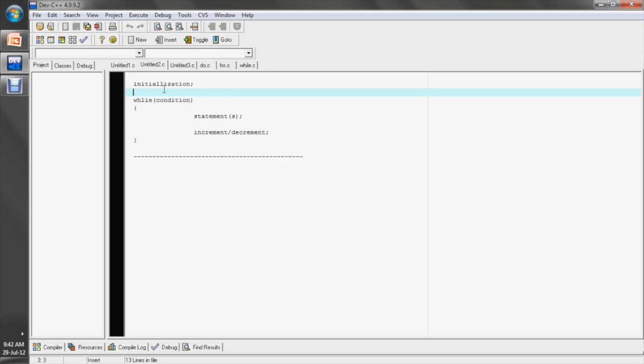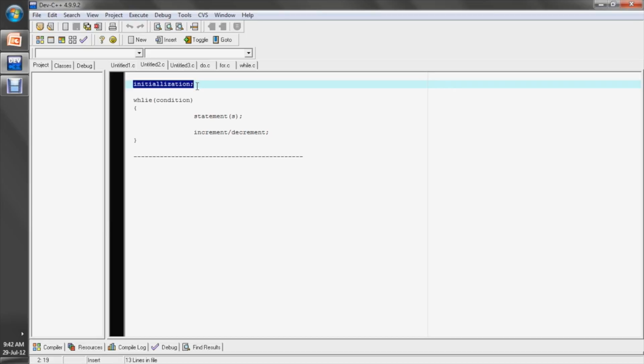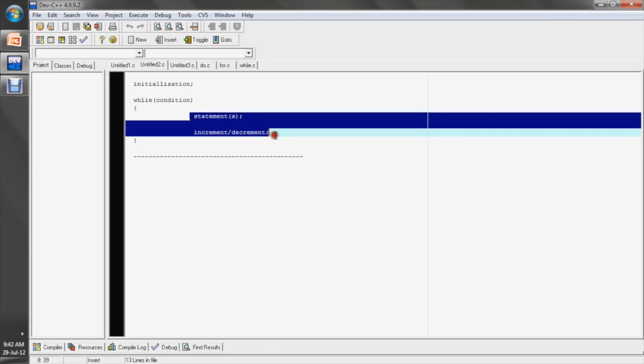So what is the control? Here the compiler will initialize the counter variable, and here the condition will be checked. If this condition is true, then these statements will be executed, otherwise the loop will be skipped. Then this is the statement, this is the increment decrement, this is the condition.